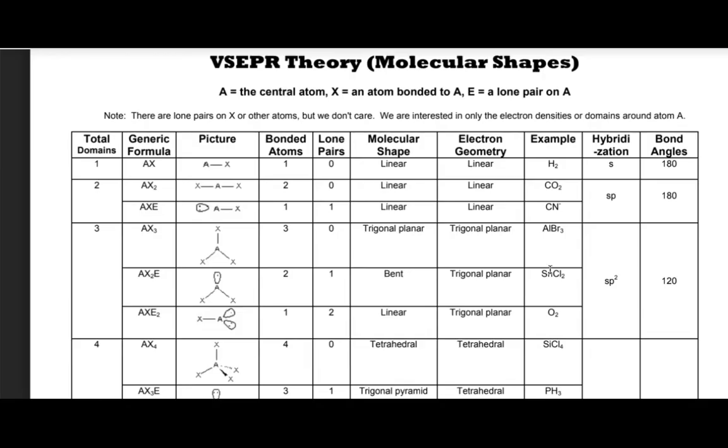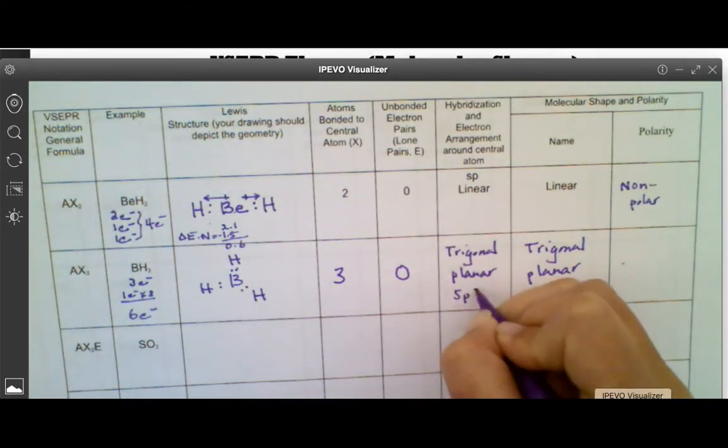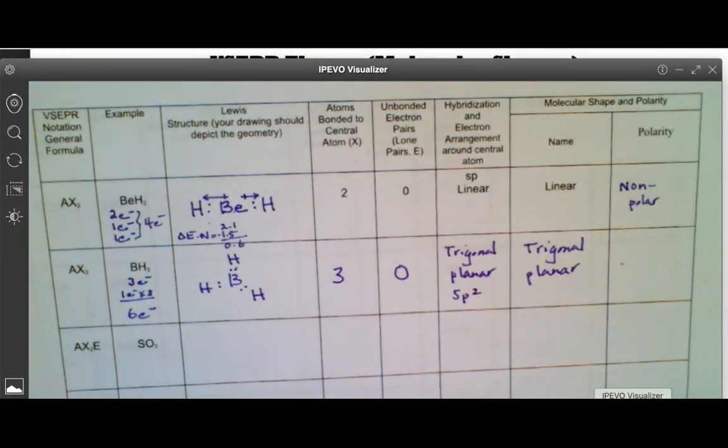When we are looking to see whether or not the hybridization, this is something you don't need to worry too much about right now. We're going to get into this next week, but this would be the hybridization, which is referred to as sp2 hybridization. So I'm going to put in this box here, this is sp2. It'll make a bit more sense, like I said, next week.